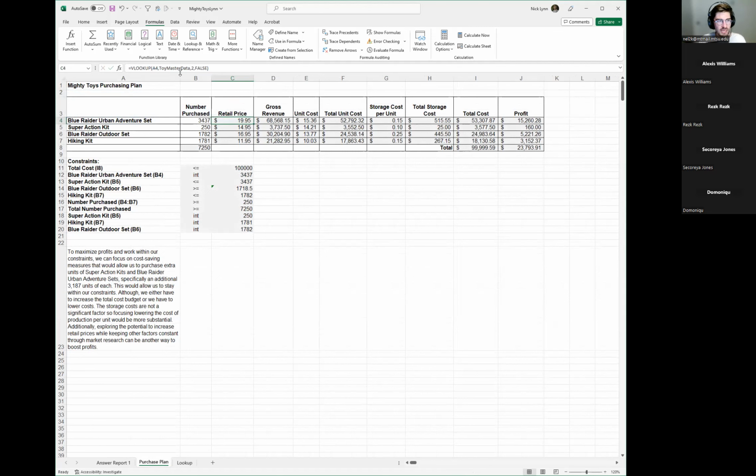So I've got a question for you. You want the approximate match, right? But I tried to do that and it didn't necessarily work. I'll literally rewrite it both ways right now. I'll do a VLOOKUP, select the table array, which is Toy Master Data, choose column 2, and do an approximate match. If I use an approximate match, it's the exact same as a false match in this instance.